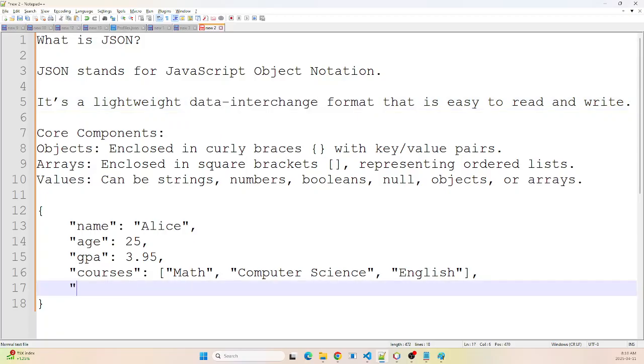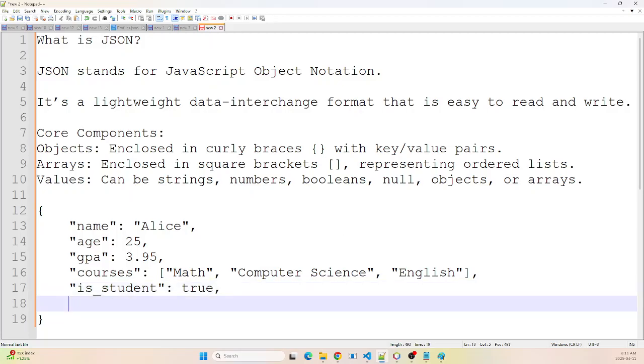All right, let's look at a couple more. Is this person a student? True, they are. I could have a Boolean value being stored in a JSON file. Awesome. We could also have things like, does a student have a middle name? Maybe in my program, this is not required, so I could store a null value here. And later on, we'll see how even objects can be stored inside of this. But for now, we're just going to allow this to be the end of the JSON file.